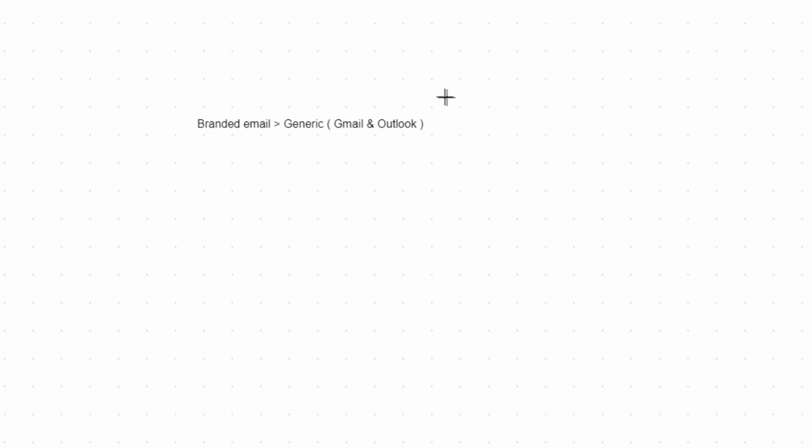Now, the issue with using generic emails is that they are often associated with personal emailing and even spam. So if we're going to talk to a business, obviously we want to meet them in the eyes of another business. Hence, we're going to use a business email. It also shows that you're serious about your proposal and that more effort went into it. So if you're going to propose an offer, be serious about it and use a branded email.